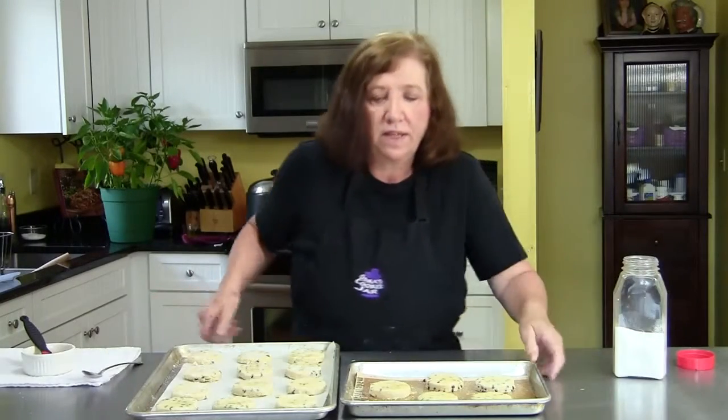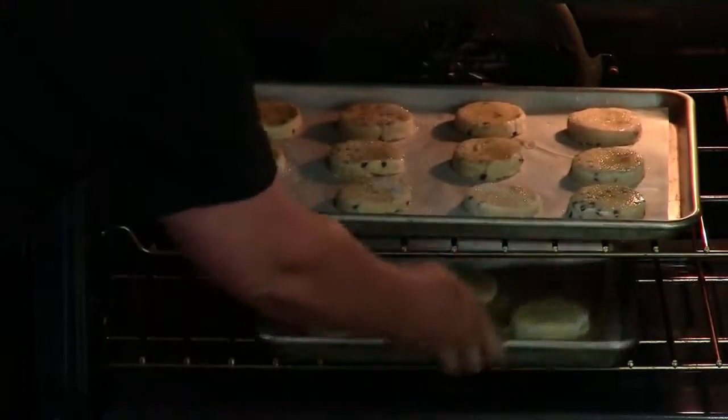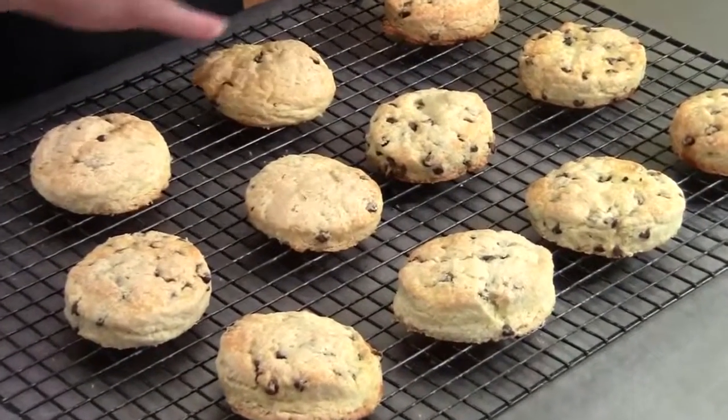Okay, off to the oven. I've taken the scones out of the oven and put them on a cooling rack, and now we're just going to let them sit on the cooling rack for about 5 or 10 minutes because they're just a little bit too hot. You like them warm but not too hot, and then we're going to make a nice cup of tea and have a nice flaky scone.